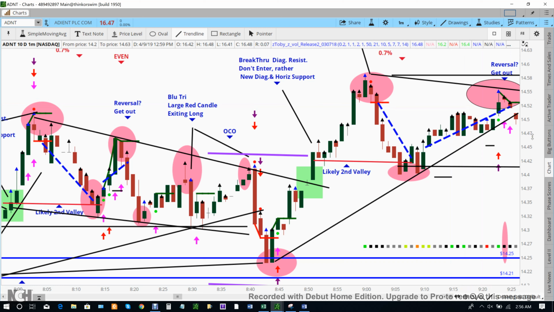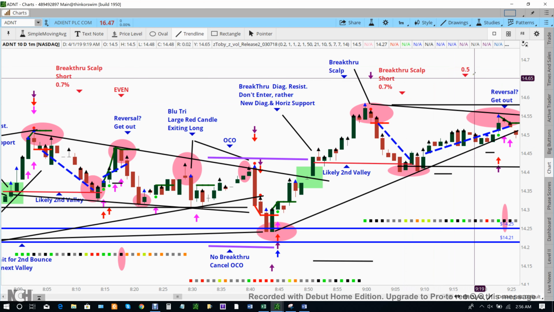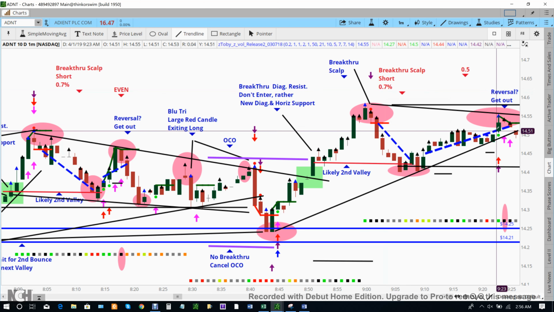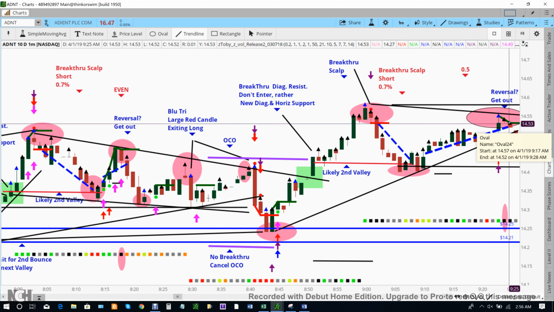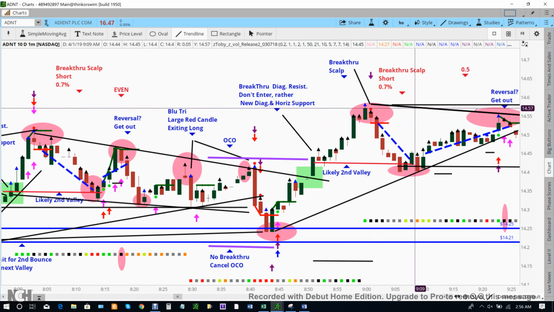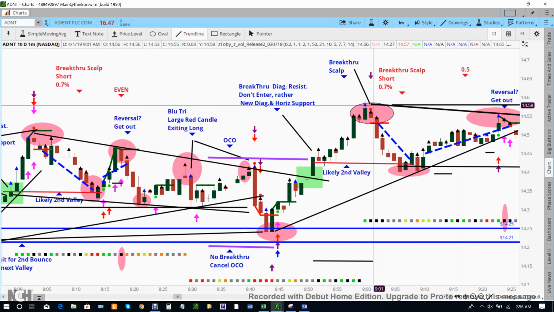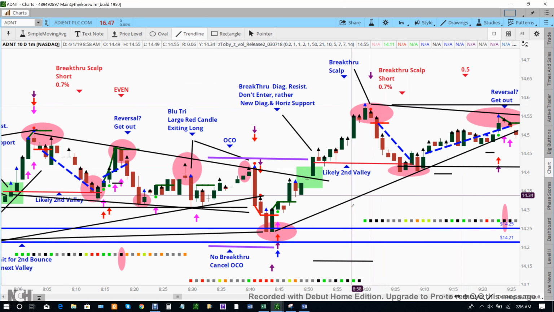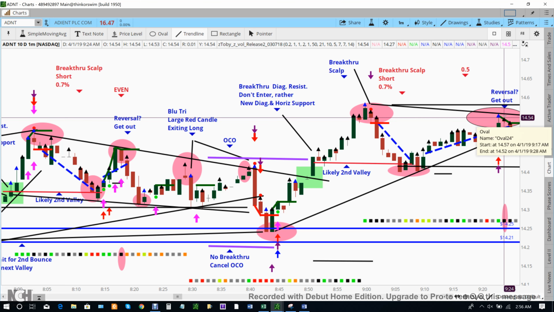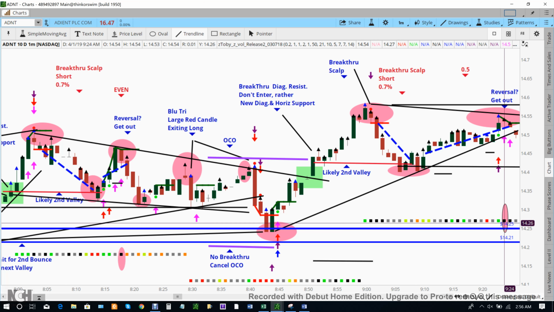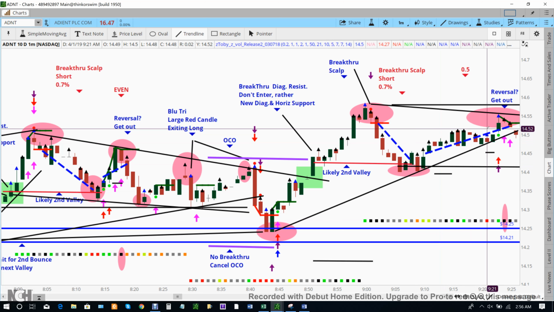So what I did was up here I wrote down 0.5, and here's 0.7. So this is a reversal. We think it's going to reverse. And now you can see the diagonal trend again. And so now you can see going from here down to there, right? And so now it's like, okay, it's going to reverse, and it's going to probably go back down to like this blue line right here. So it's probably a good time to get in right now.